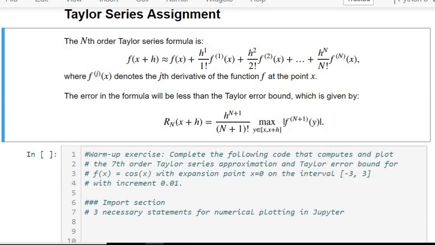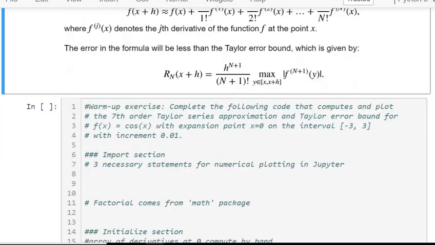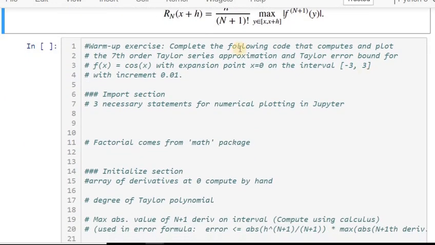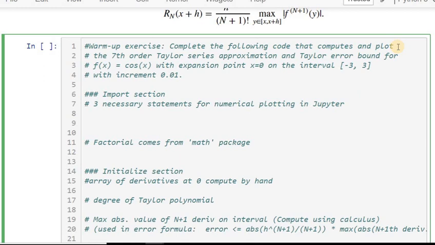Well, let's see how this works in the case of a function that we do know how to take the derivatives of. Our exercise is to complete the following code that computes and plots the seventh order Taylor series approximation and Taylor error bound for f of x equals cosine x, the expansion point x equals 0, on the interval minus 3 to 3 with increment 0.01.